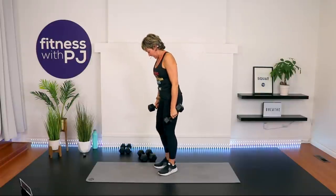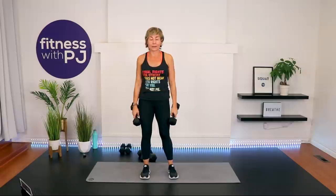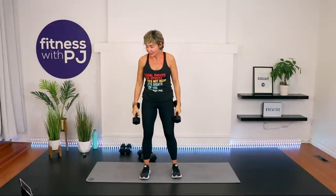Time. All right. I'm going to try and keep my tens for the first movement. It's called a Y press. So the hands will be here, and you're pressing like a shoulder press, but the arms are going to look like the letter Y. Okay? Ready? Rack them up and press.